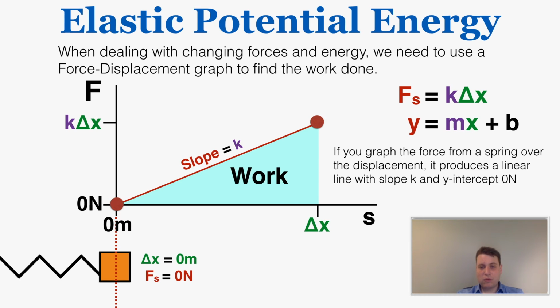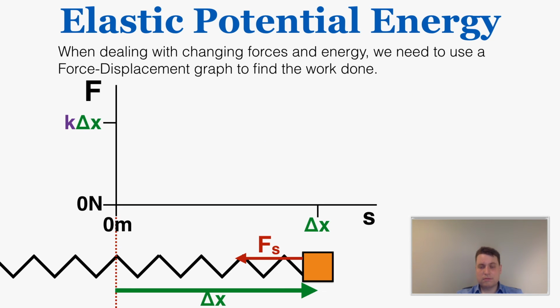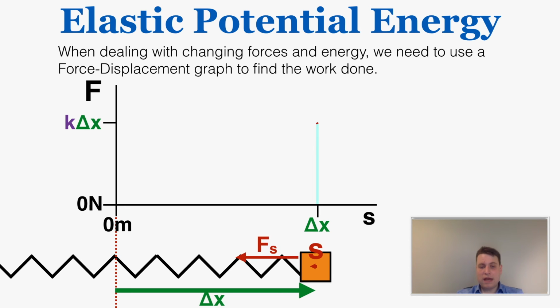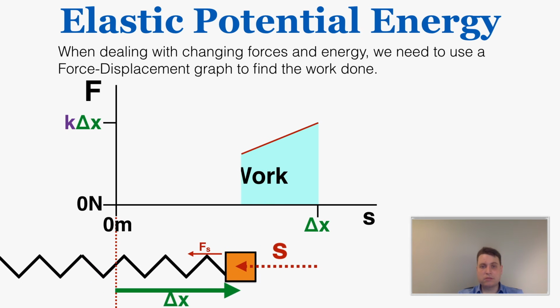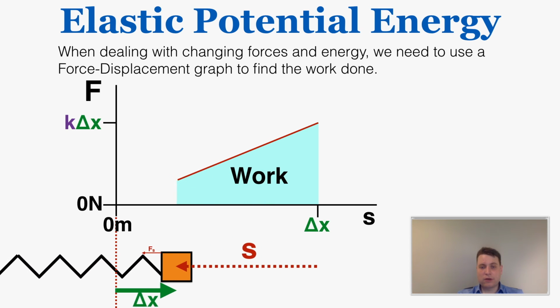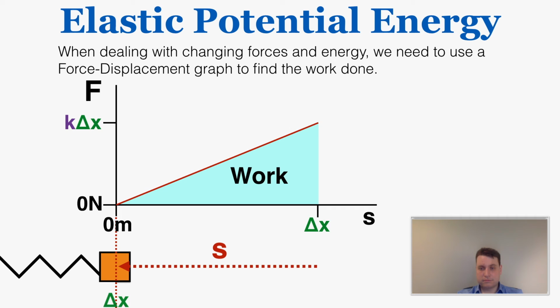So if we can figure out what that total work it can do is as a result of its initial displacement delta x, then we'll have an equation for the elastic potential energy of the spring. So just to visualize it, this is what doing that work looks like over time. It starts with a lot of work, but as it gets closer to zero, it's applying less force over the same amount of displacement. So that means that it's doing less work as it gets closer and closer to zero.